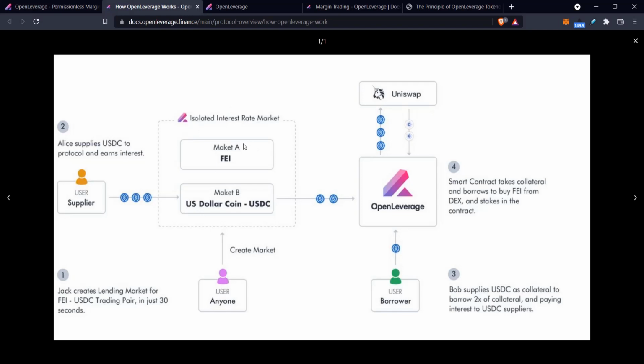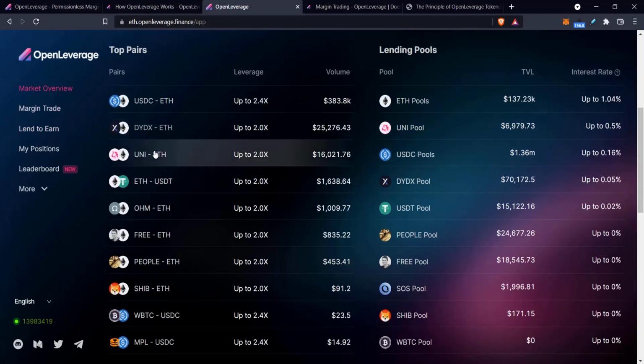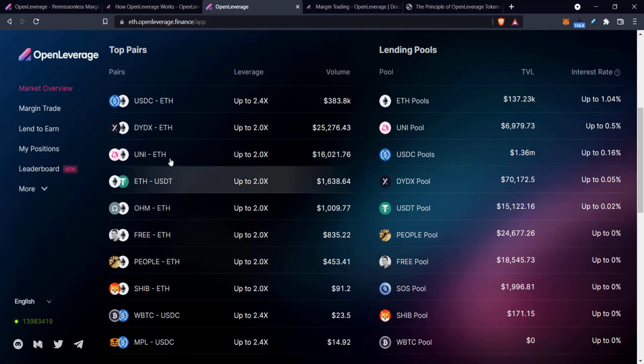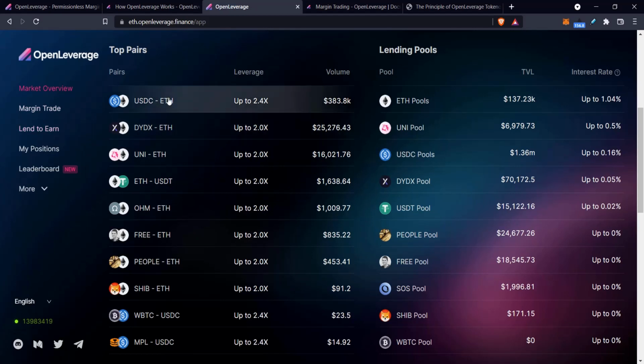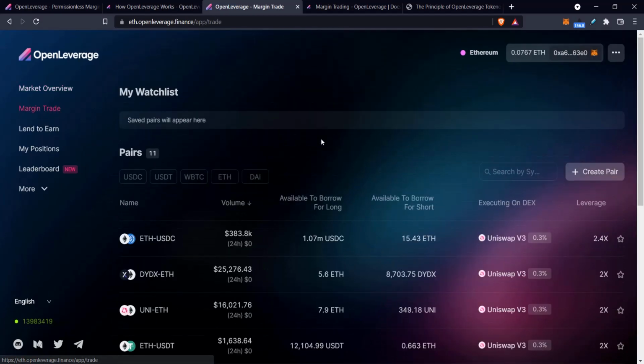Now these markets are completely isolated. So this ETH or this FEI or whatever is not correlated with other markets that have ETH or FEI. So when this user comes with his ETH and he supplies to this market, he's not supplying ETH to any long or any short or any leverage market. He's only supplying to this individual one. So if we go back to the markets here, we can see there are a whole bunch, right? So for example, ETH. So there's a whole bunch of ETH, right? So if I wanted to come and lend my ETH to this pool, then it would only be available to people who wanted to leverage this pool. Okay, so let's go into the margin trading first and talk about this user.